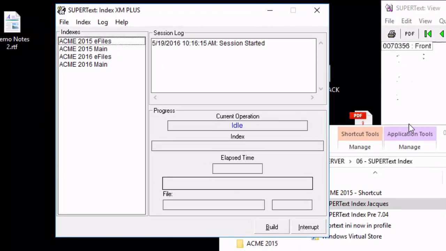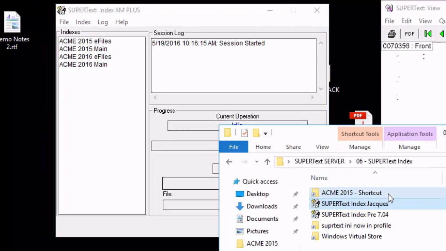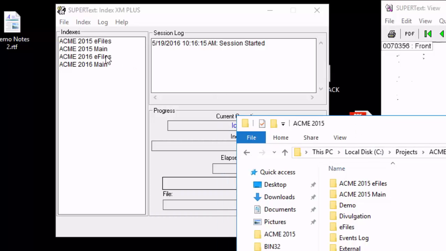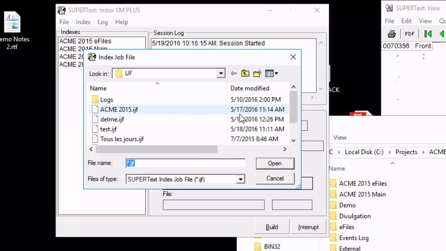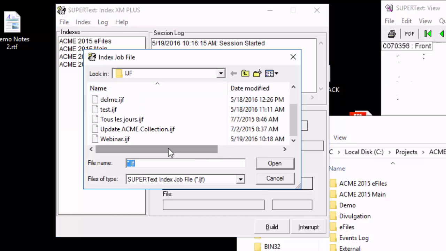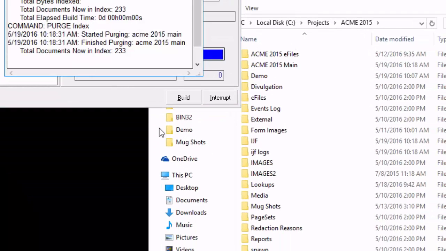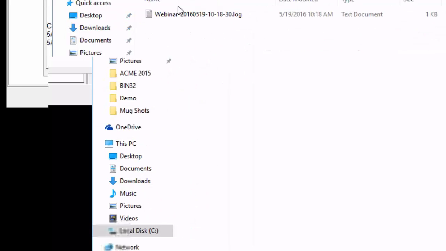Let me go over here to the project. It should create a folder when I run that, either interactively here, or if I run it from the Windows Task Scheduler. You see it created this folder, IGF logs, and it logged it.